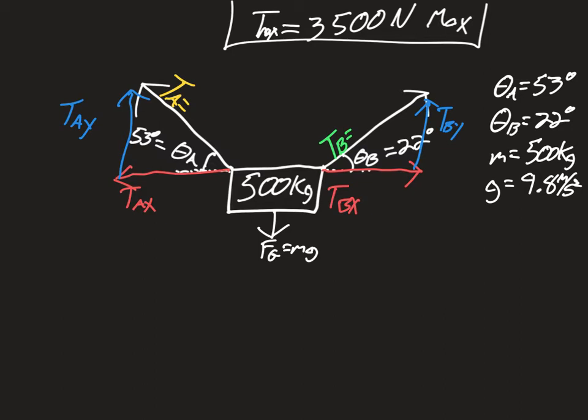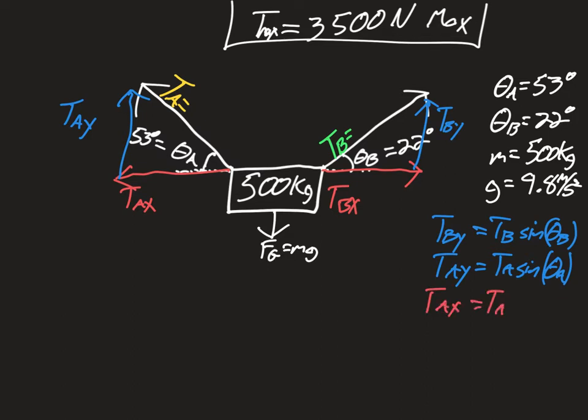Now, we can go ahead and assume that these are made the same way we do all of our vector components. And so I can say that TBY is equal to our hypotenuse times sine of theta B. And the one for A is the same thing, but being multiplied by TA and theta A, right? We can also say that our X is the hypotenuse times cosine of its angle for both of them. I don't know why I made that one A. That's a B.